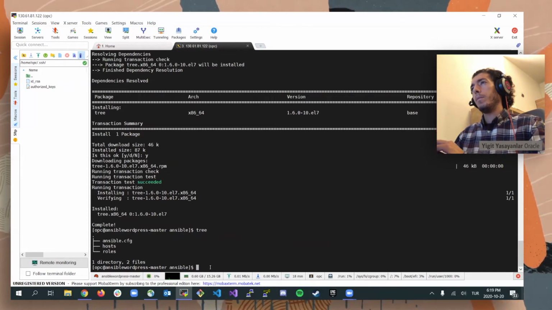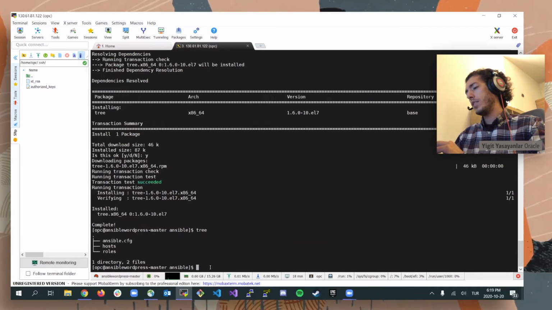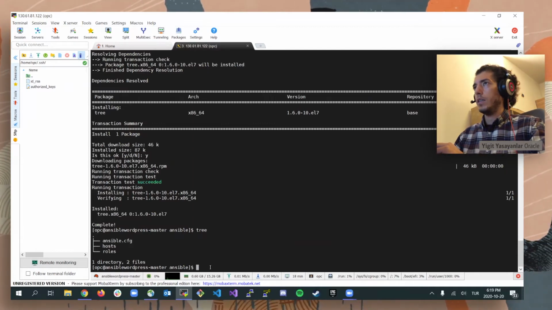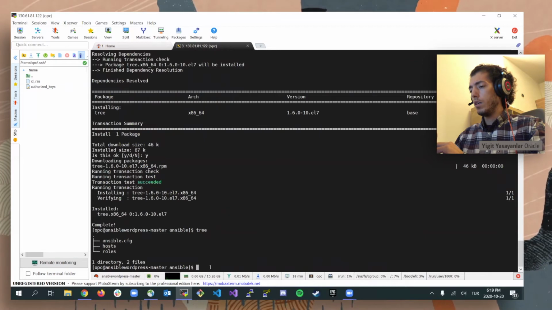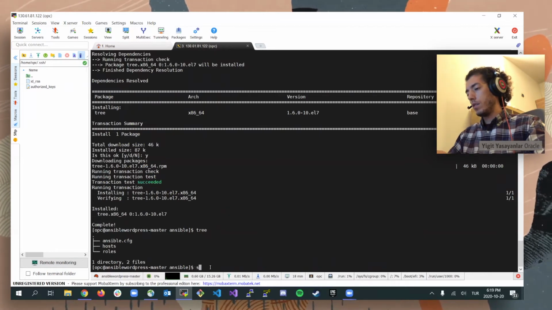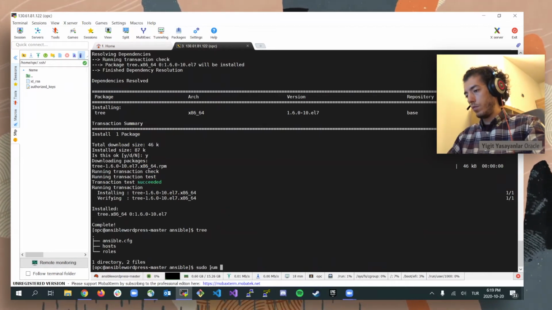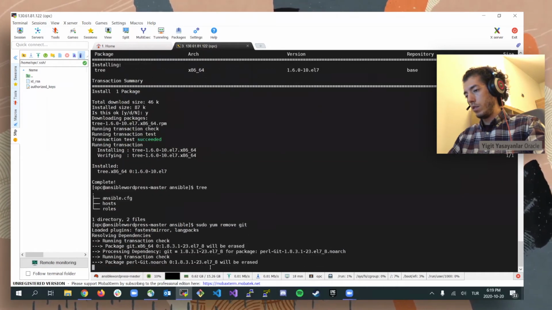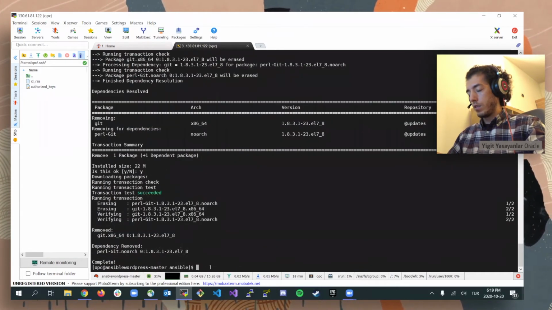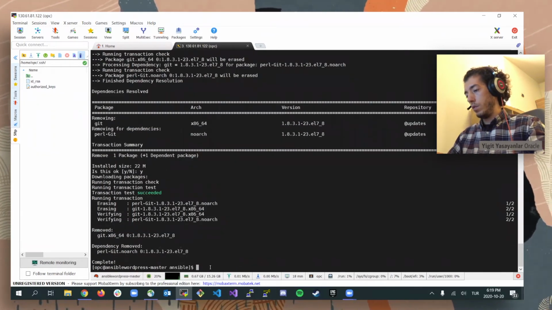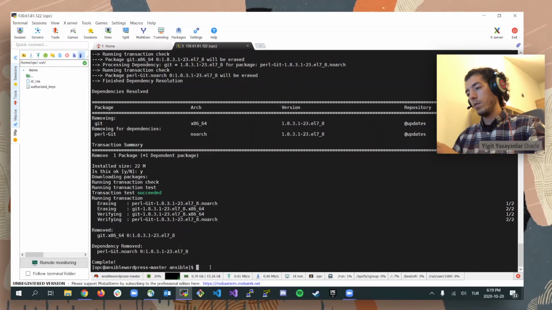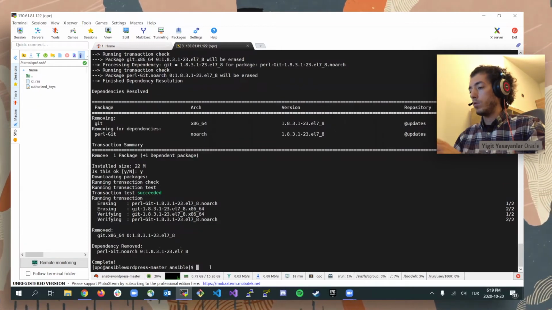So now we are going to create a playbook, and let's remove Git here, and let's create a playbook with which we'll install Git on this server or any server that we want.